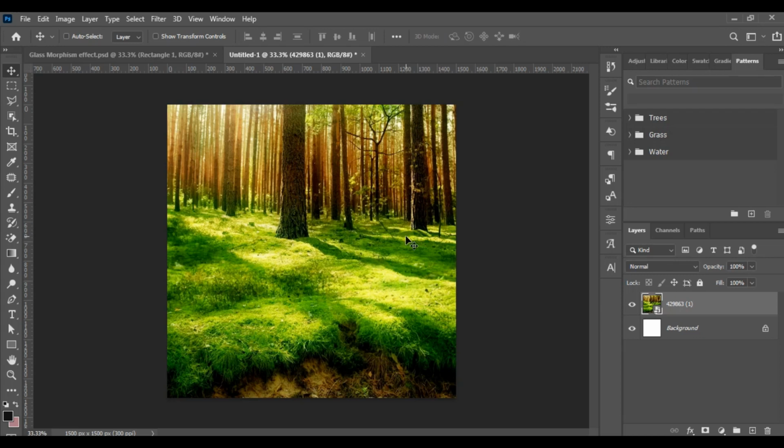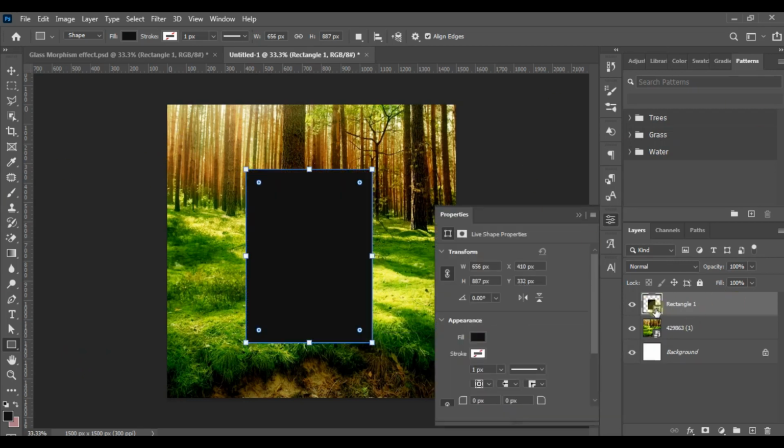So basically, when you want to create this kind of effect, this is our background. We have our background already. I imported this background. It's an image I downloaded. So now we're going to create our rectangle, and this is it. Let's create a rectangle. We just draw any shape of rectangle here.